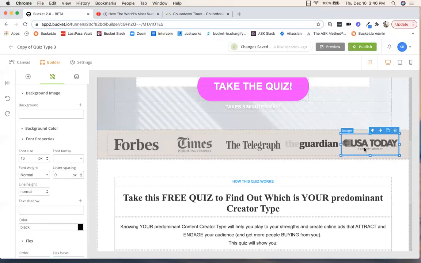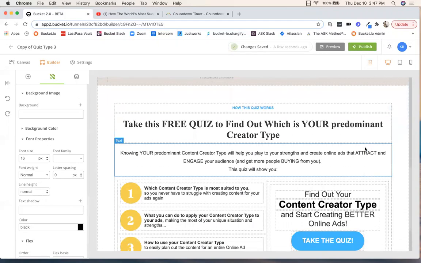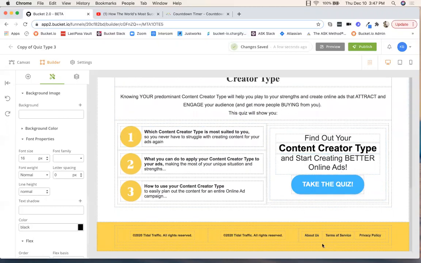Maybe you don't need this many. Perhaps you just have 4. That's perfectly fine too. You just highlight the one, you can delete it, and then you can see that the spacing is adjusted. So again, you would just continue to kind of work your way down through this whole section.